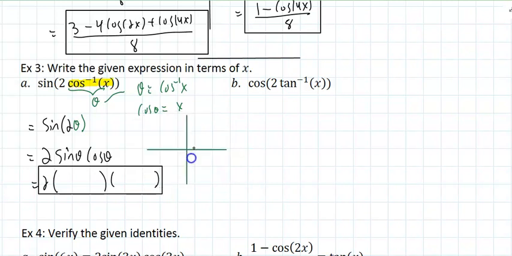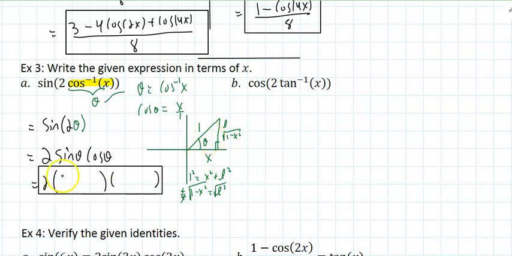Why is that? Because if it's a variable, unless they tell you otherwise, we assume it's positive. And this is the adjacent over the hypotenuse. Y in this quadrant is positive. And what do I need out of that? And how do I get the third side? Call this L. 1 squared equals x squared plus L squared. 1 minus x squared equals L squared. When you square root, it's plus or minus. In quadrant 1, it's positive: the square root of 1 minus x squared.